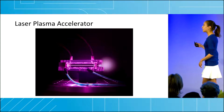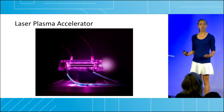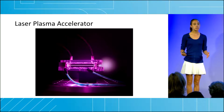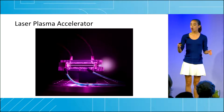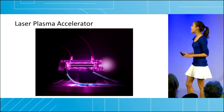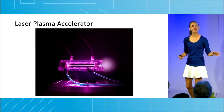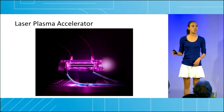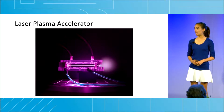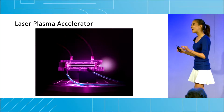But there are limitations to what can be achieved in this single structure. Any high-energy accelerator requires hundreds of these to be staged, such that the particles accelerated in one stage are injected and then further accelerated in another. This is incredibly difficult, as it requires exceptional control. The second stage must catch the particles from the first with a tolerance less than the width of a human hair, and everything must be timed to within a quadrillionth of a second.